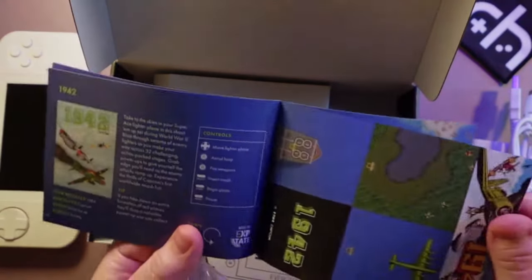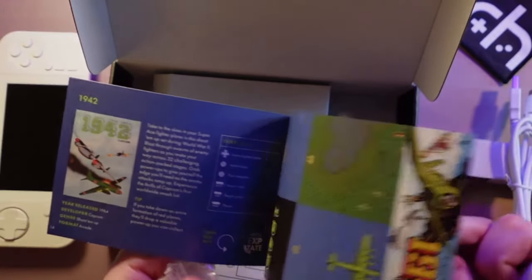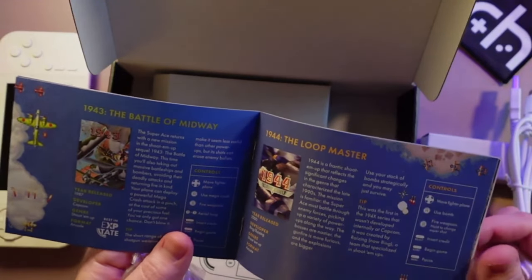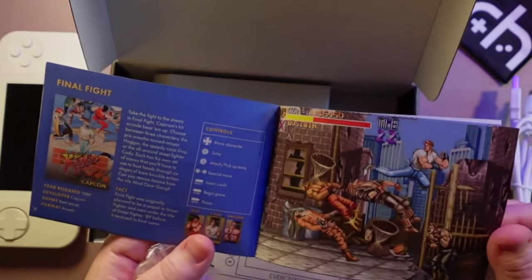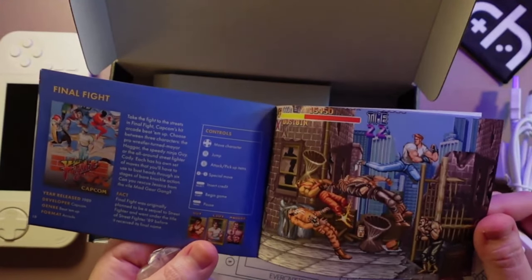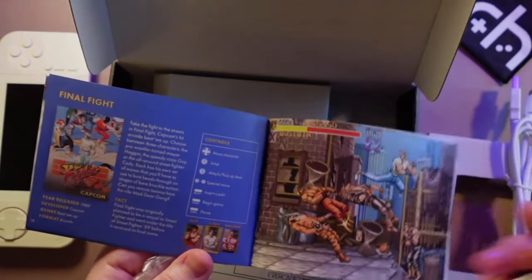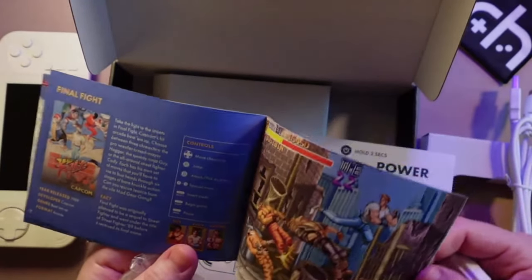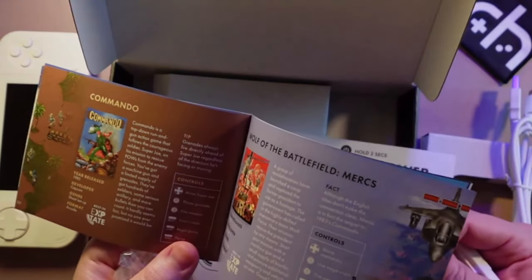Mega Man X. You know, I've been a big proponent of only doing digital downloads, but I gotta say, I'm changing my mind on that a bit in the last year or so, especially since the 3DS eShop was closed down. You never know when your digital goods are gonna go away. You've bought them, you paid for them, but you don't own them. You own a license to use them while the servers are up, while the content is being hosted. The only way to truly own a game is to go out and actually buy it, physically hold it in your possession. So that turns me on to more of these type of systems that are playing the games that I want to play, but you own the game.